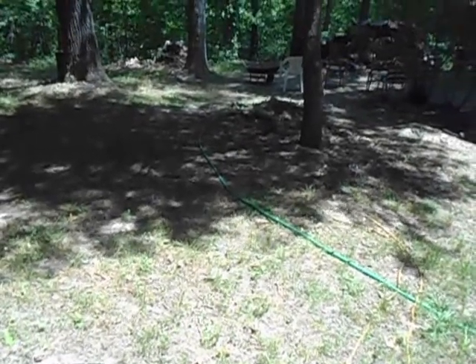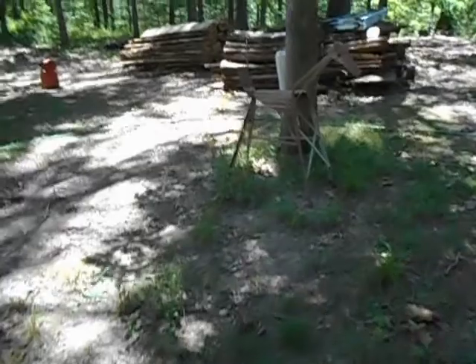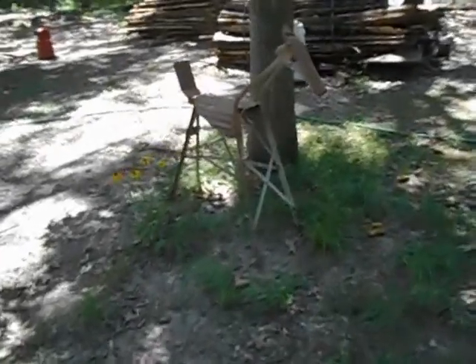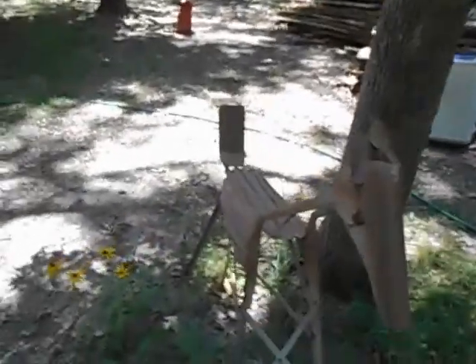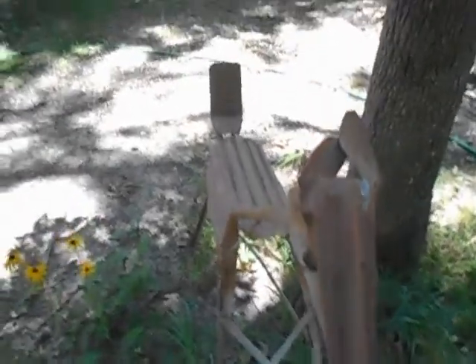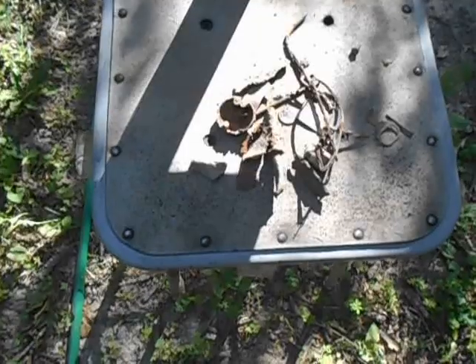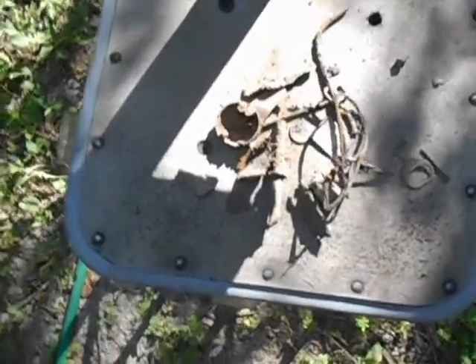Maybe toward that flower bed right there in front, underneath the tree. I don't know if it was always a flower bed — hopefully we'll find some good silver. There's a deer — look, I can come up and pet it! Good deer. All right, we're gonna get back to metal detecting. Got to run to the truck to grab my gloves.